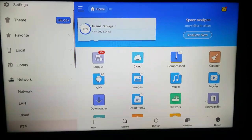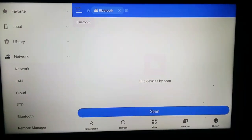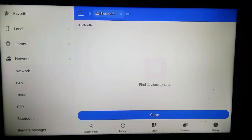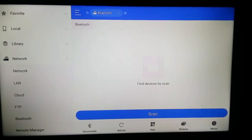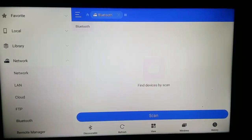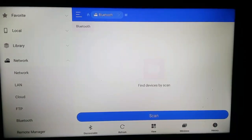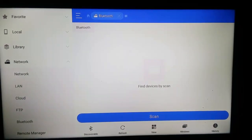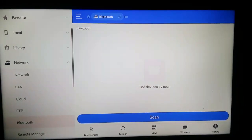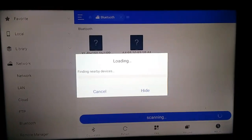Once you open it, we have a Network tab under the left side menu. If you click on Network, we have an option called Bluetooth. In the Bluetooth section, we have a Scan button. Before going to scan, you must press the PS and Share buttons simultaneously on the PS4 controller, which will turn it into pairing mode — that means discoverable mode — so the white light starts blinking.